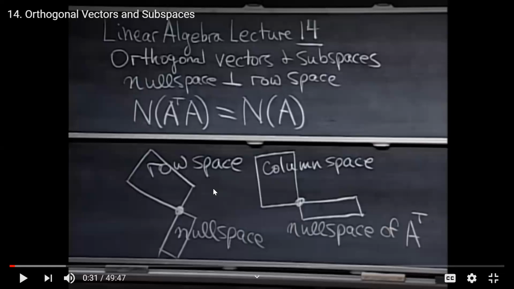Before I go into this, let me state a fact, which we will prove later on: the row space and null space, these two subspaces, are orthogonal to each other. But they have one commonality, which is that they both contain the zero vector. So the zero vector is the intersection of both spaces. The only thing common between these two spaces is one point.